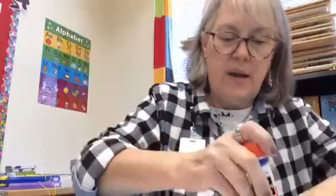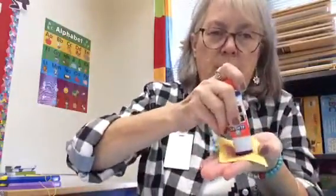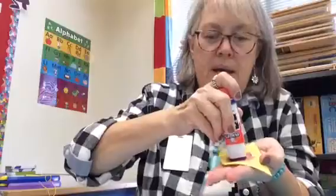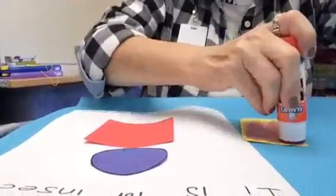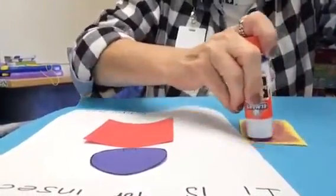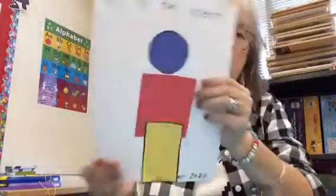Okay. Next, I'm ready to take my abdomen, the tummy part of the bug, and I'm going to spread glue. I'm going to put it down on my table here. Let's see if you can see. We're going to press really hard to make sure I can see that glue on my paper. All right. Now I'm going to take that rectangle and I'm going to put it. I have my 3 parts.